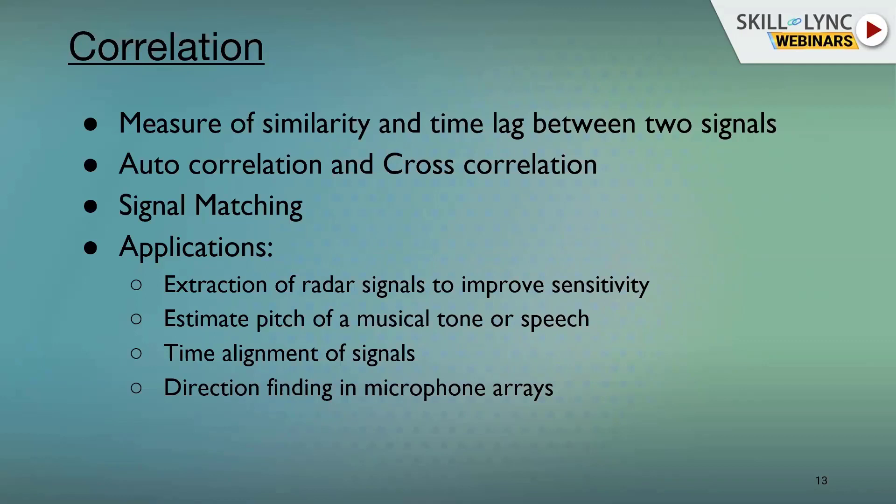Applications of correlation: two or more sensors acquire a signal. We use the correlation operation, and using the result of the time lag—the sign and magnitude of that time lag—we can time align these two sensor outputs and get a combined signal which will have higher sensitivity. This is used in radar applications. Another application is direction finding. Before we go to microphone arrays, we should think about our own ears. Human ears are very good at finding the direction and distance of a particular sound source. Even if you close your eyes and just listen, you can make out from which direction the sound is coming. The human brain uses the time delay between the signal that arrives at one ear versus the signal that arrives at the second ear. In our applications with two microphones, we can do a cross-correlation on those two signals and find the direction.